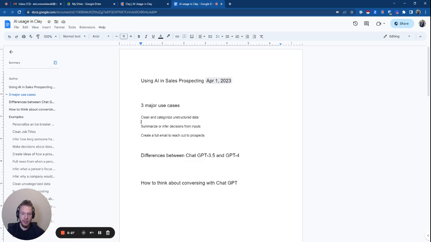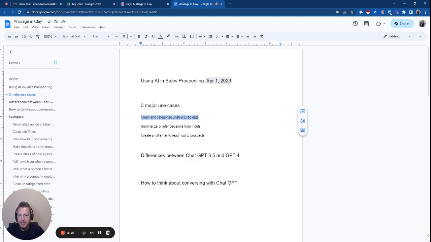And so the biggest thing that I want to cover is, in my opinion, there are three major use cases to use artificial intelligence in sales prospecting. The first one is to clean and categorize unstructured data. So what I mean by this is if you have a data set that is pretty messy and all you need is to pull one insight out of that data set and then bring it into another column or bring it into another more usable format. Artificial intelligence is great at doing this when a regular expression won't work or when just splitting columns isn't going to work because they're not all by the same keyword or something. It does a really good job of doing that.